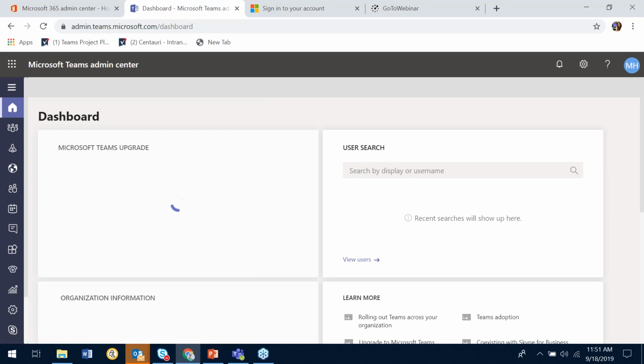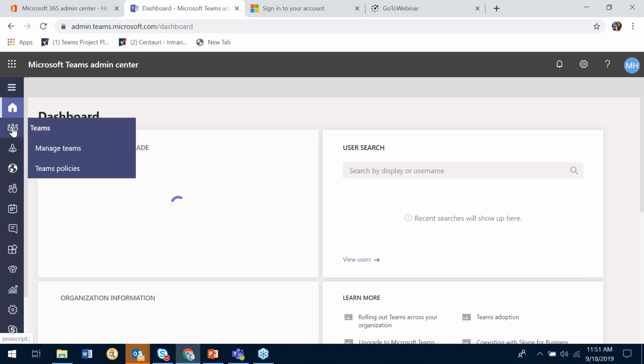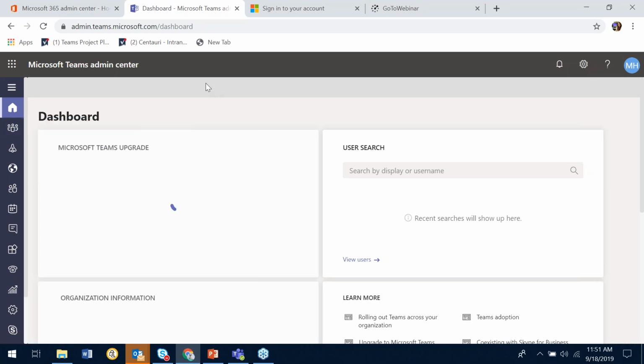Okay, so the Teams Admin Center in the scheme of things is actually pretty new. When I was writing my book, it wasn't there at all, really. So it's really remarkable to see how much better it is now that there's this central place to manage your teams, manage your users, and manage your team's policies, which is what you do in the Teams Admin Center. You have to be a Teams admin or an Office 365 Global Admin to be able to get to this. So if you aren't able to, then you probably are not one.